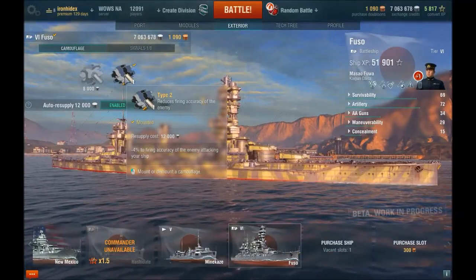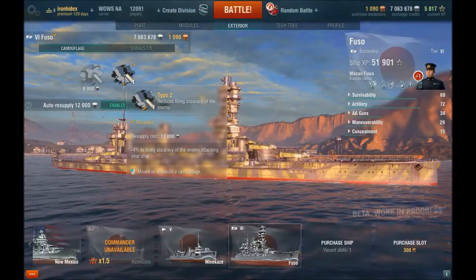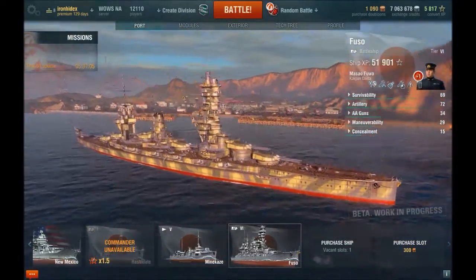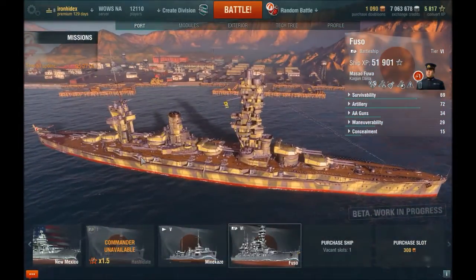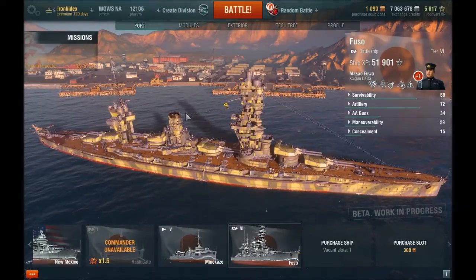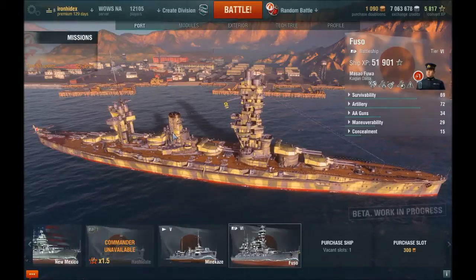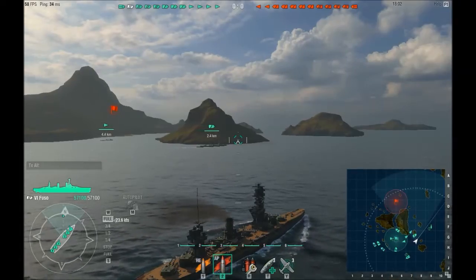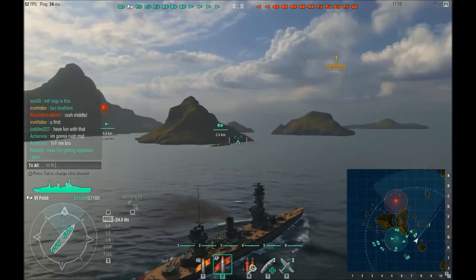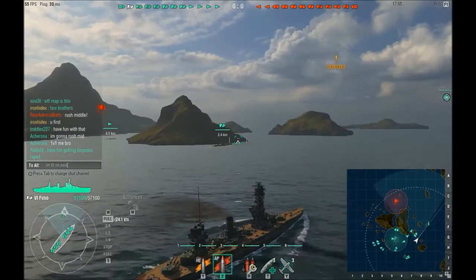As far as the two camo patterns, the -4% enemy targeting accuracy one is definitely the camo pattern you want to use on this battleship, and actually virtually every battleship. I can't think of anything you'd want to use the other one with, except maybe a destroyer. So that's the Fuso. Now let's take a look at the gameplay.